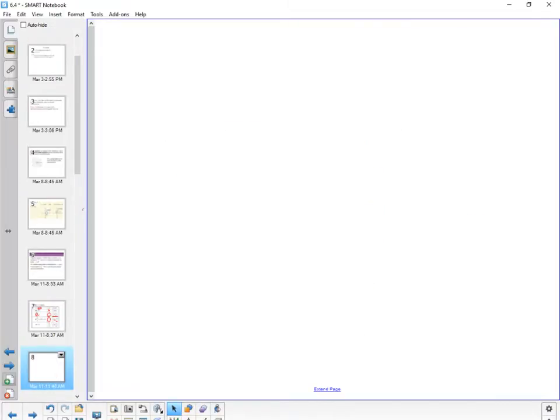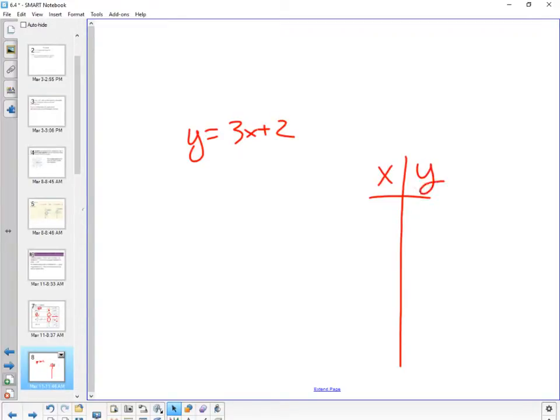Let's go back to, okay, we've got an empty one. If you had y equals 3x plus 2, remember that business? What did we used to do? You used to pick some x's, and it would spit out some y's. So I could start with 0, right? So 0 times 3 is 0, plus 2 would give me 2. Remember this whole business?